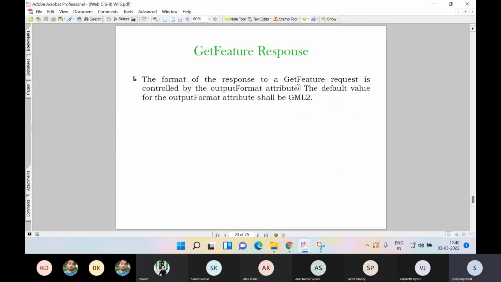The format of the response to a get feature is controlled by the output format attribute. The default for the output format attribute shall be GML2.